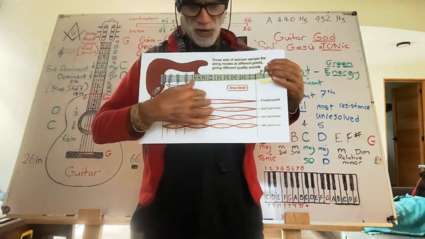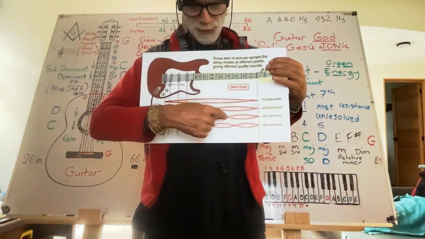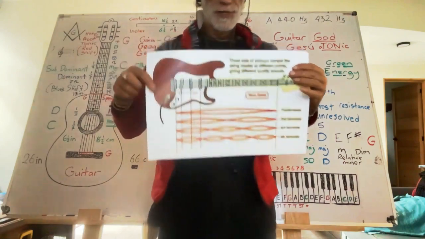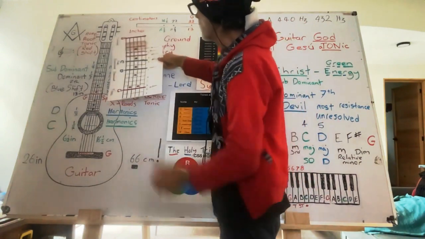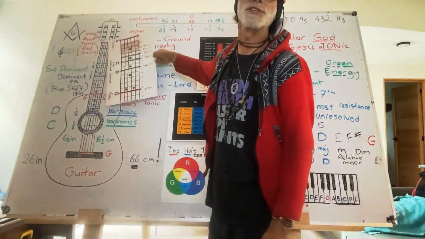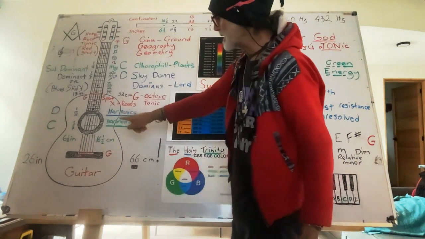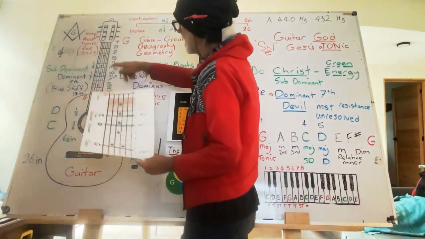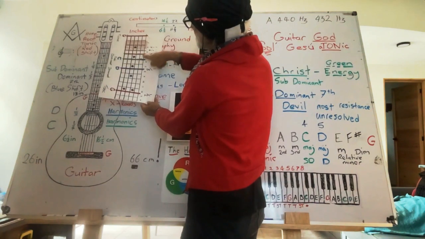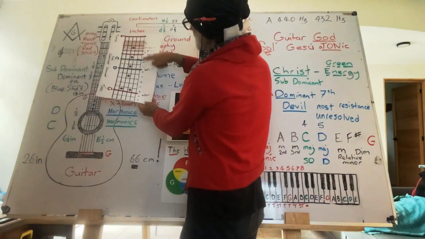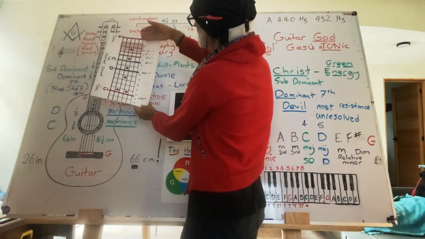So what you're doing is you're finding the harmonics along the string. Every string will have a harmonic in the middle, at the thirds, the 2/3, and at the 3/4. So let's test that on our guitar. But first of all, I've tried to make that to scale as much as possible. You'll notice that every guitar has harmonics, not harmonies, harmonics, at the 5th fret and the 7th fret. Now there are harmonics here. I'm going to show you these. This one's the strongest. See, this one's a half of the string. This is a third of the string. This is a quarter of the string. This one's a 5th. This is a 6th, the 7th, and so on and so forth.